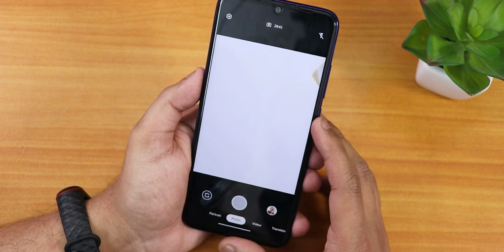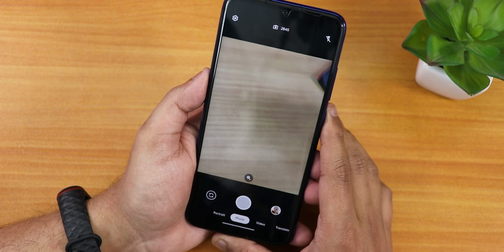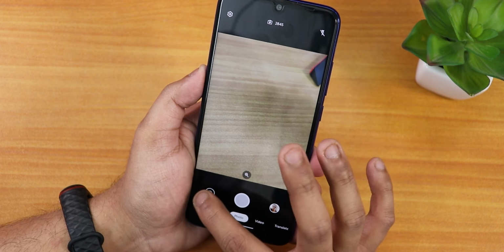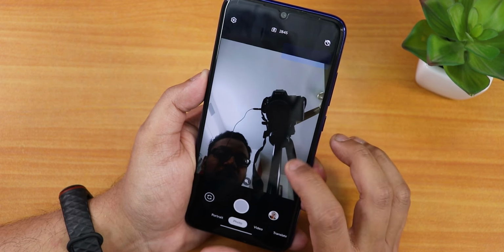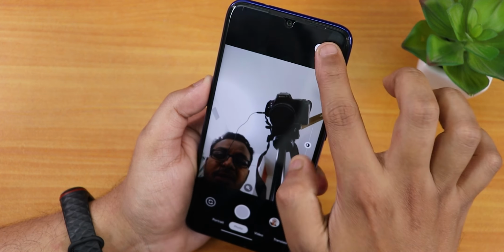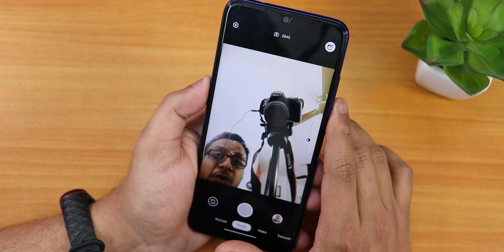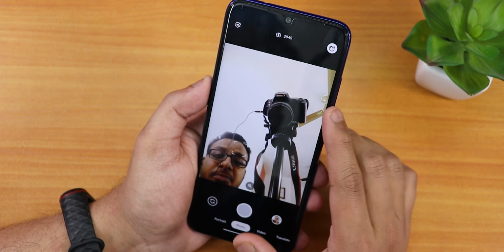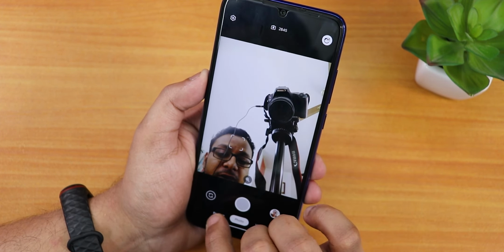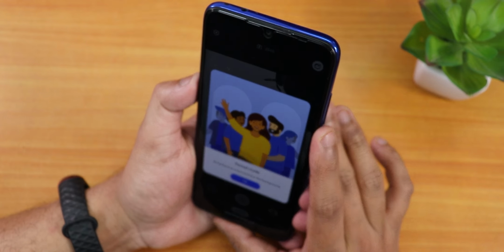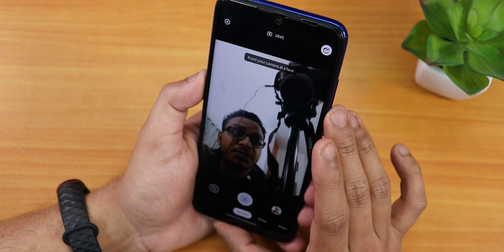Right now, let me show you the stock camera. Well, this is the Google Camera Go edition present by default here. So this is the stock camera that you get. Of course, there is no GCam or something by default as of right now, but you can definitely flash GCam if you want to just by watching that video from the card right there. And yes, you can also take portrait mode selfies or rear camera pictures with this camera.